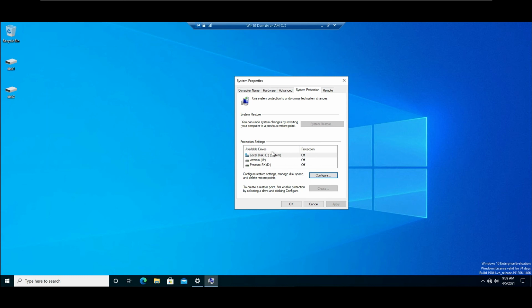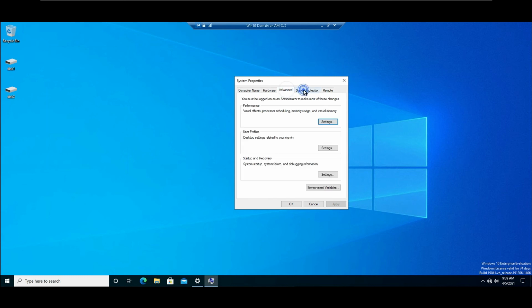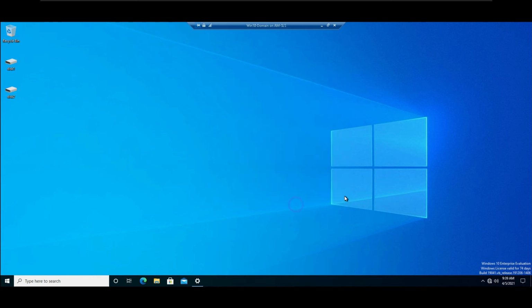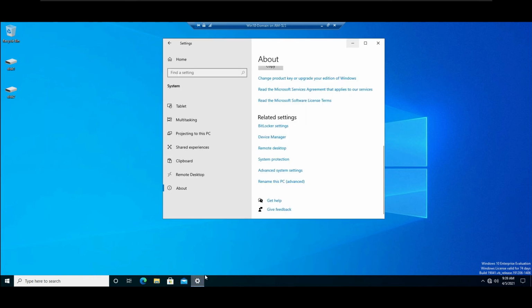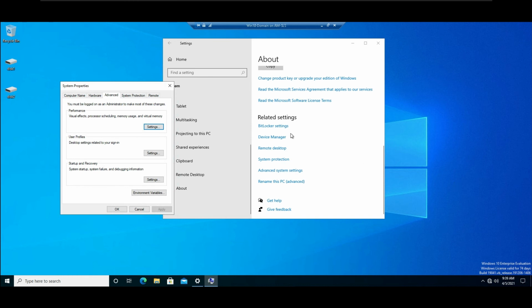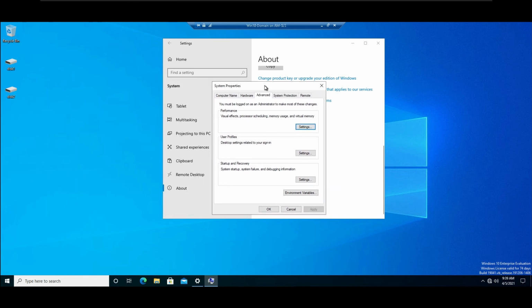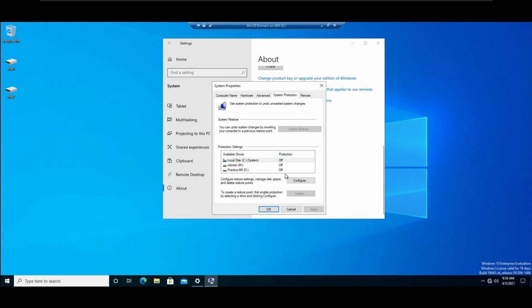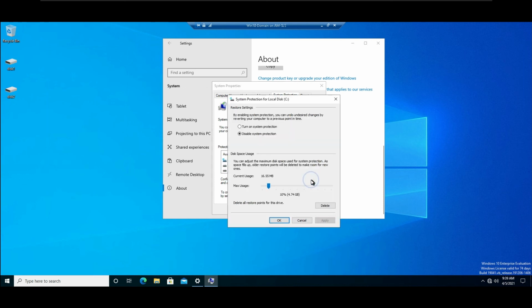Now you notice right here, it hasn't updated anything. I'm going to hit OK, and let's go back into there. Because I forgot to do something. So see, it's still off. So let me go back. Let me go to configure. So even though I set that for 10, look up here. There's a toggle. Turn on System Protect. If you don't turn that on, it's not actually going to turn it on. Okay, guys?